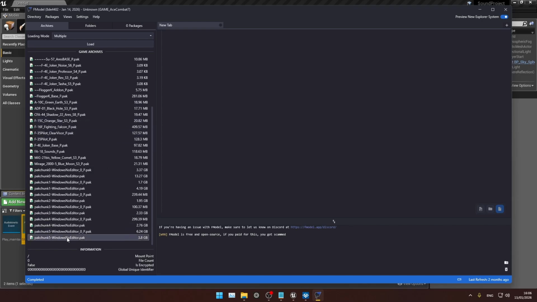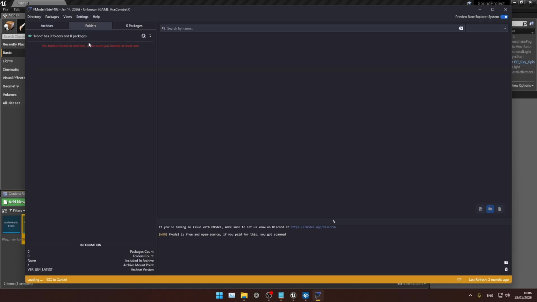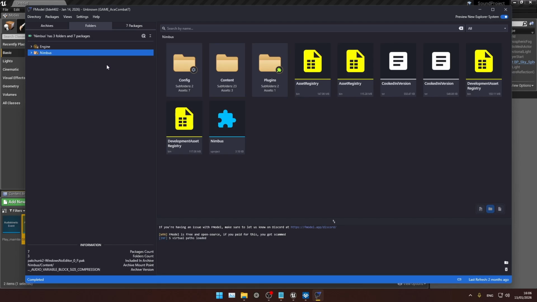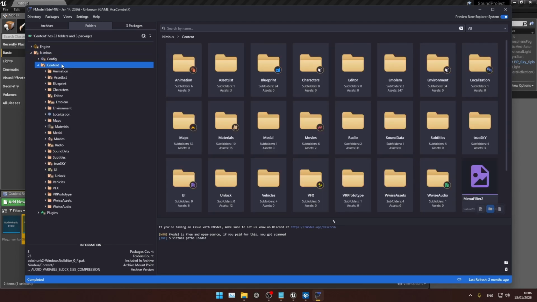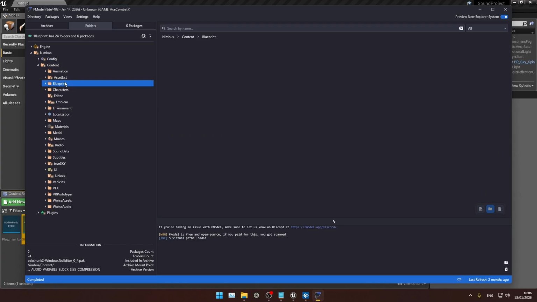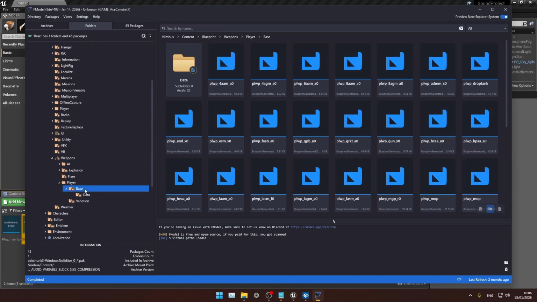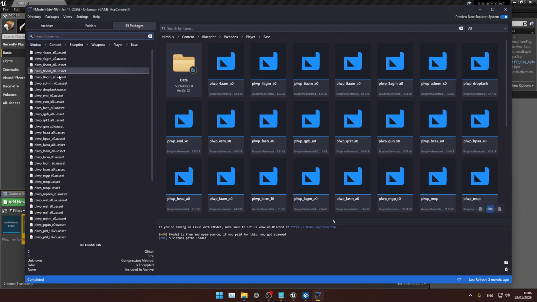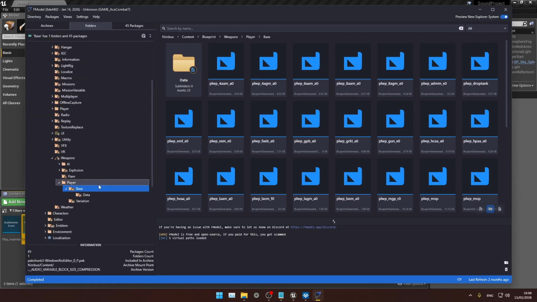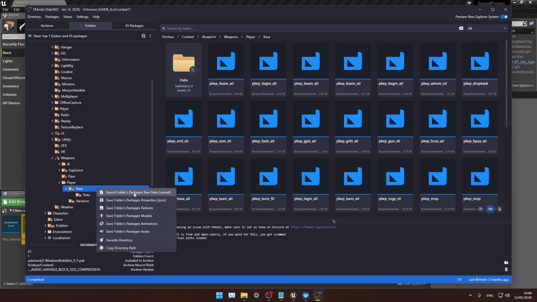The ones you need, and the ones that you most probably will only have, are these ones, the pack chunk ones. The rest are just mods I have installed. So we need to select these, press load, and in here you will be able to go to Nimbus, content, blueprint, weapons, player, base, packages, and okay, actually we can just save the entire folder.